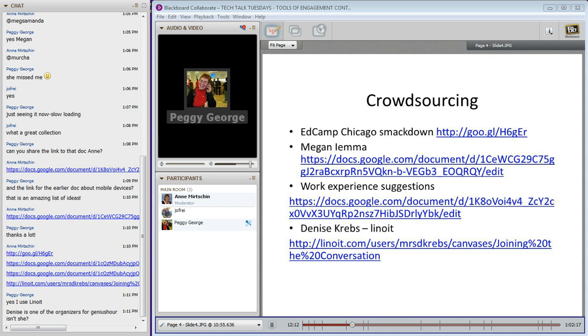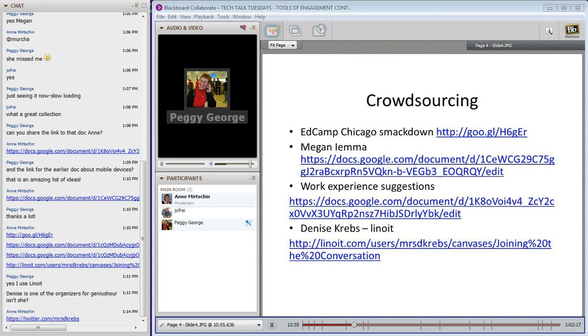I use Google Docs all the time. I also use Wiki Spaces a lot for collaborating on ideas because it's so easy to create a spreadsheet within Wiki Spaces and also in Google Docs for people to contribute their ideas. I've been involved in a lot of sessions where they've asked us to complete a form right on the spot in the middle of their presentation, and then they would bring up the results from the Google form in the spreadsheet to share with all of us. I think those are great tools, and they're the ones I use the most.